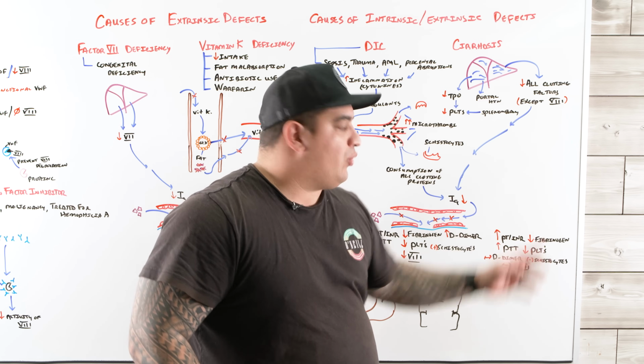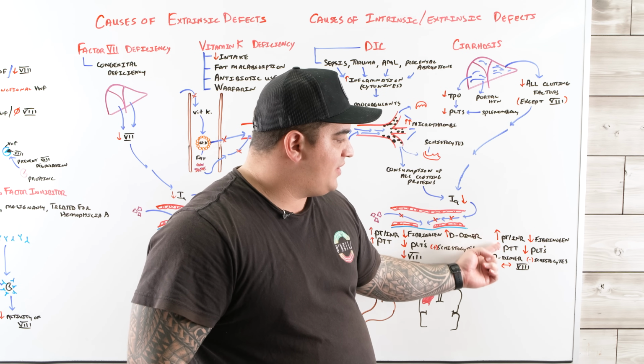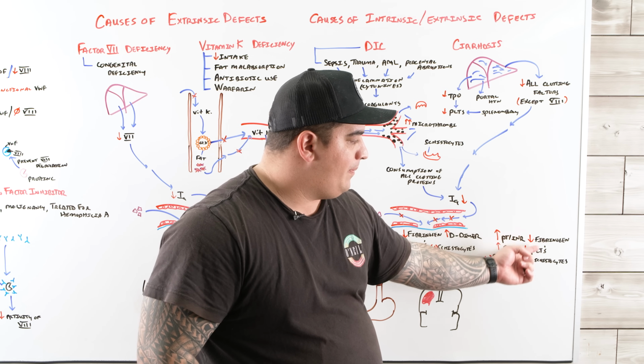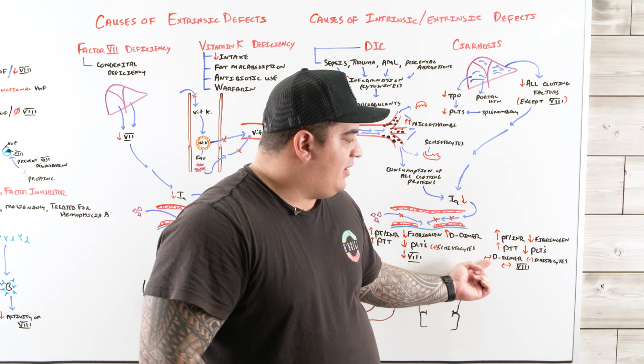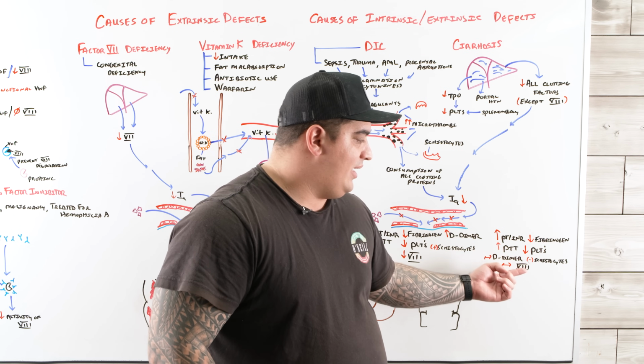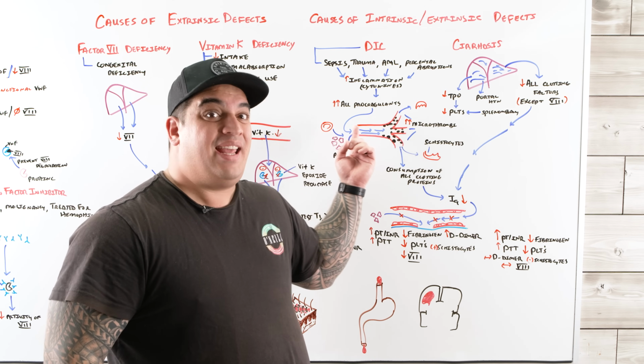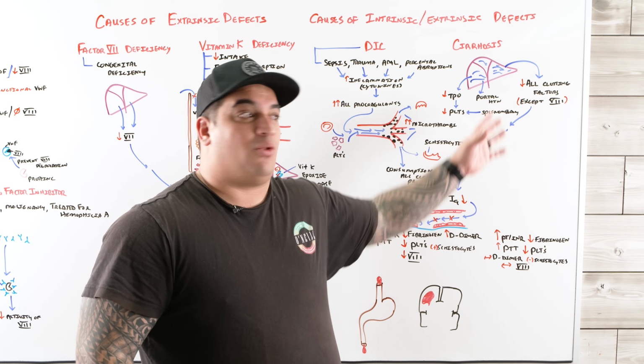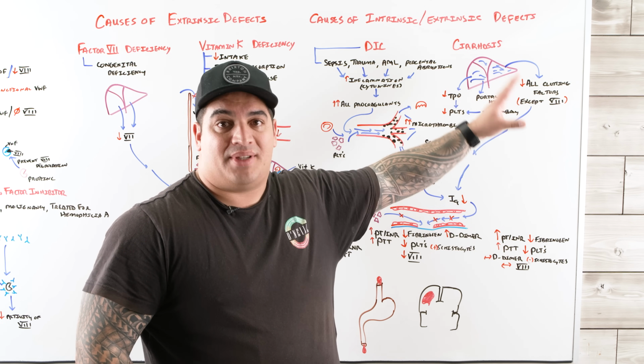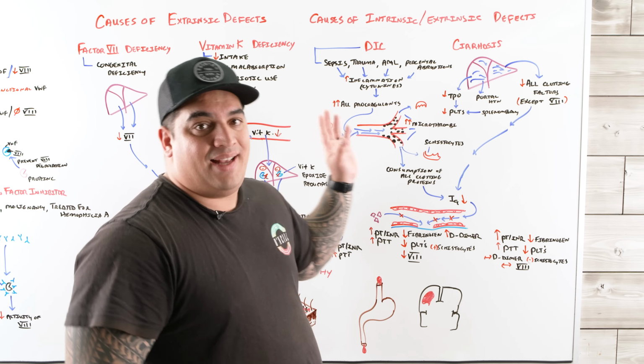But the big laboratory difference here is that they're going to have somewhat of a similar coagulopathic panel, right? But the D-dimer, the schistocytes, and the normal presence of factor VIII really help in that. Because sometimes it can be difficult to discern, is this a really bad cirrhotic patient who's decompensated in acute liver failure or a DIC patient?